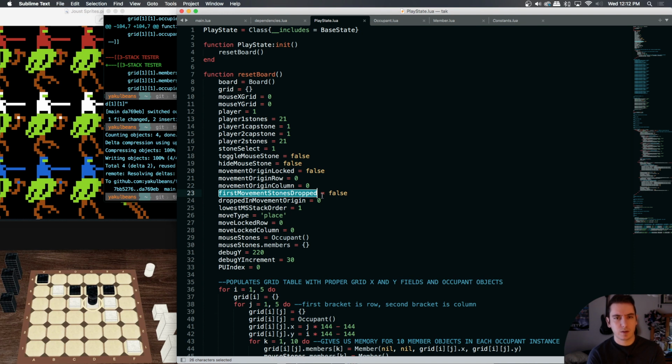So like first movement stones locked. I don't like dropped because we don't drop them in the place that they came from. We're only picking up 2. Just the way we coded it, we pick up 5 and you have to drop however many you want. So maybe instead of first movement stones dropped, we say first movement stones locked.